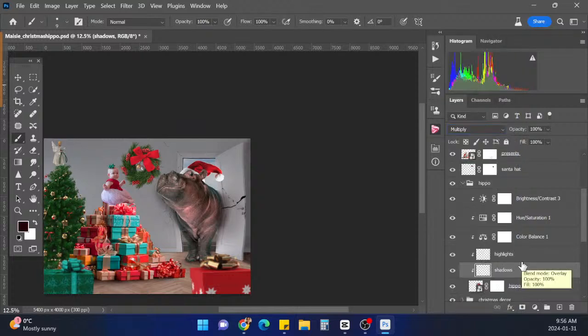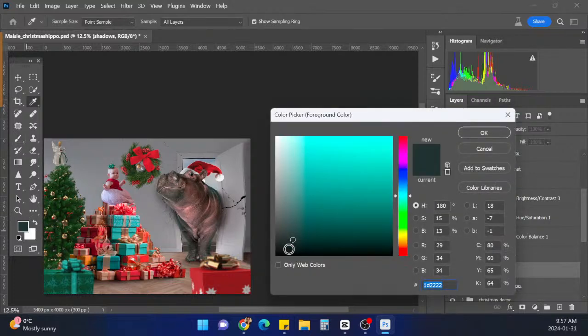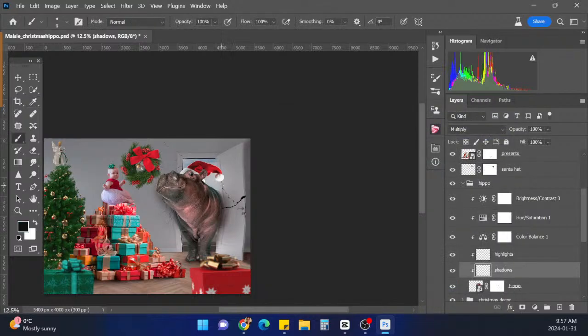All right, so for the shadows for the hippo, I'm gonna select a dark part of his skin. You see which one's the darkest? This one back here, and I'm just gonna darken it some more. It's kind of on the bluer side, hey? Why won't you work? There you go. Put this to 5% and a very soft brush again.